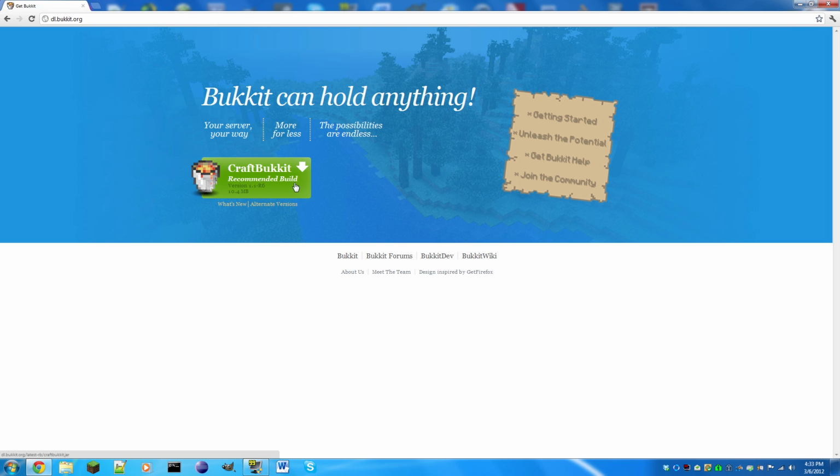if under recommended build it says version 1.2.3-r0 point something. There could be a different number after the -r0. Right now, at the time of creating this, it's -r0.2. So basically, if it doesn't say for version 1.2.3, click alternate versions under there.